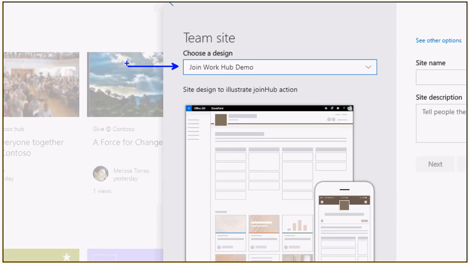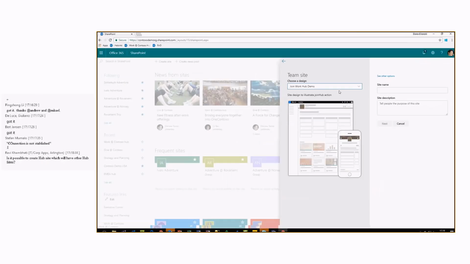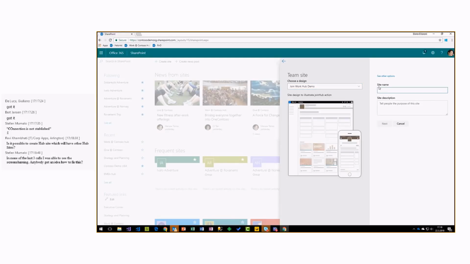And then in the project hub, you might have, for example, guidance and additional information around the project processes and all of that. That would be the right way of thinking how it actually works. But from a demo perspective, we have a site design which is named Join Work Hub Demo. So it is a demo site design.